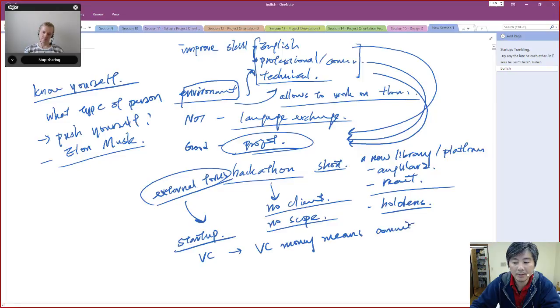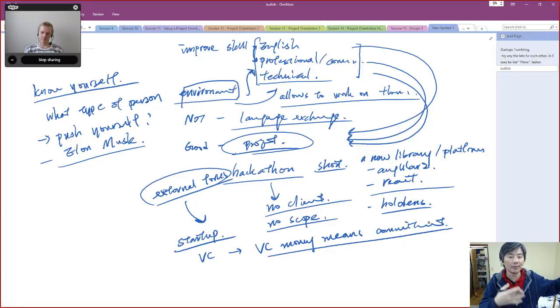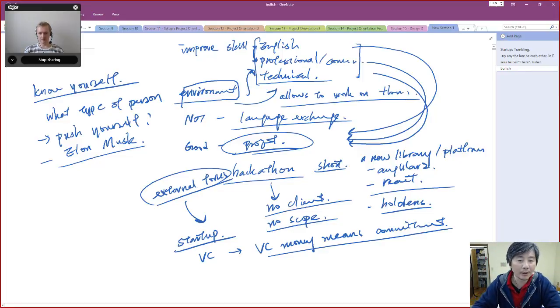So when they take that VC money, they know that they don't have to take the VC money, because they can fund the project themselves. But when they take that VC money, they know that now there's someone that they need to hold themselves accountable to. And they like that structure. Because when you have to hold yourself accountable to someone else, now you have to deliver. So a lot of very successful people still do things this way.